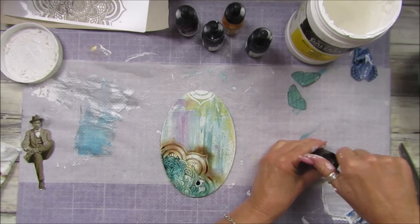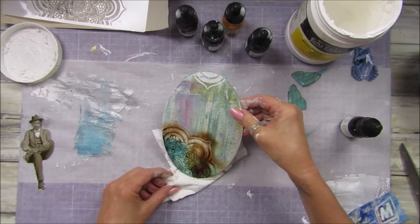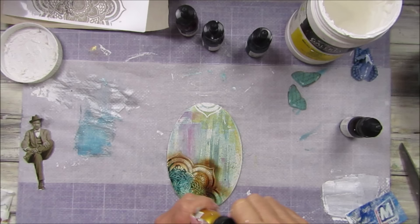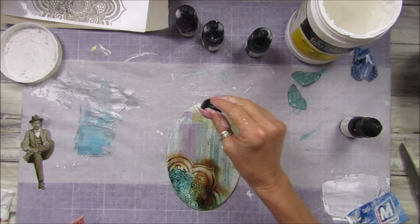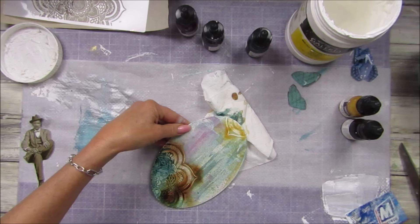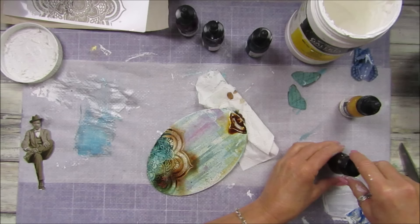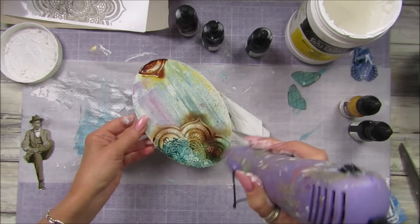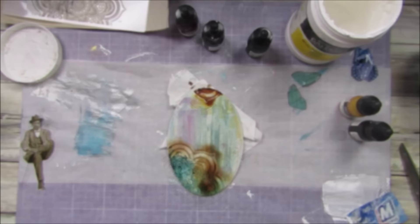A little bit of brown to cover that white up. I think I might have to just leave this for about 10 minutes to dry it properly before I stick the little man on. Let's just stick that down. I'm going to pop a little bit of gold — this is quite thick — but I would like a little bit of gold around this one. Not a lot. I'm going to leave those for a minute to dry properly and then I'll be back.